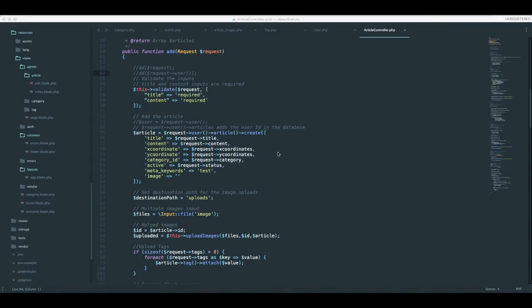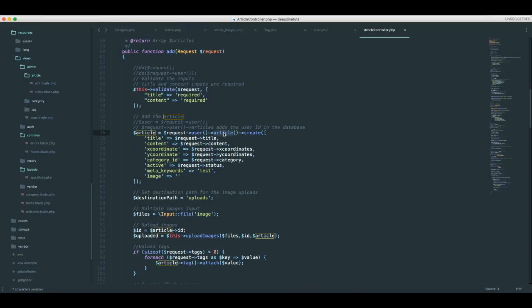So now that we have the relationship set, you know what this returns. So user ID is set. The next step is to chain the function to create an article. This is getting the user ID, and this is chaining the article function.